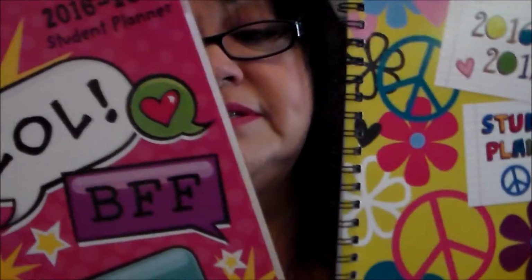These planners. I have been talking about putting together a DIY planner. I talked about it earlier in the summer, and I've been collecting things and kind of started working on it, but haven't really dug into it, especially because I want that planner to be for the new year. So I don't know when I'll do the video on that particular planner, but it will be before the end of this year.